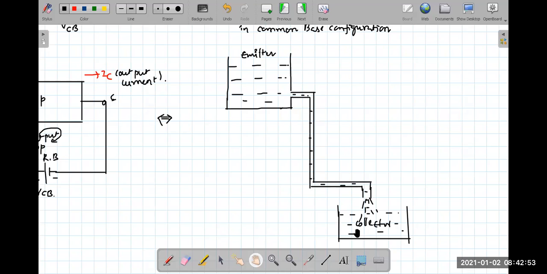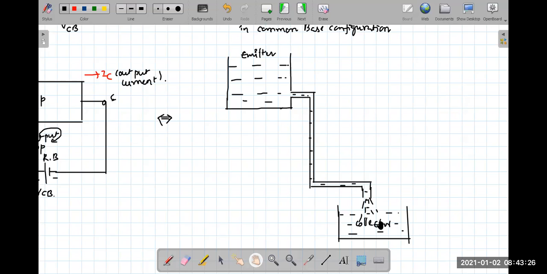Now, does this diagram I've drawn give you the feeling of a diode? Is that right? It's like this emitter is a P region, collector is an N region. If it is forward biased, water will come. If it is reverse biased, water will not go. Water will never climb in the reverse direction. If you supply some current, that will reach here. If you don't supply, it will not reach. So it is giving a feeling of a diode.